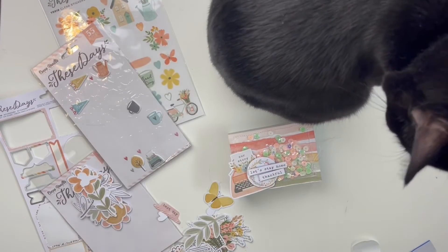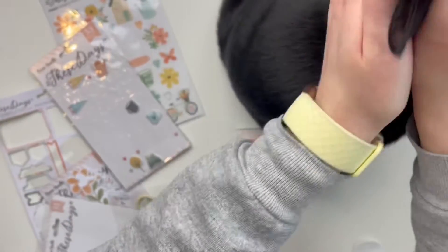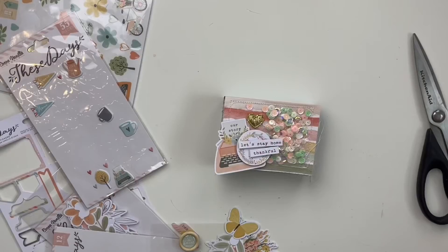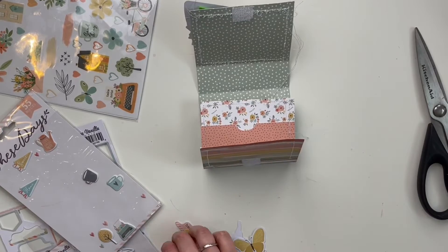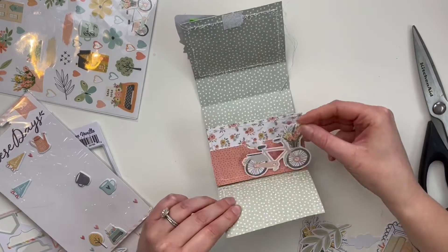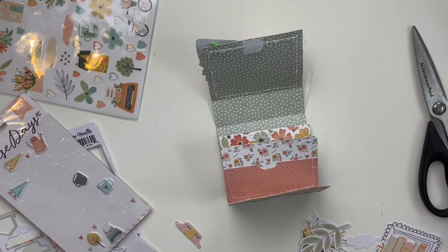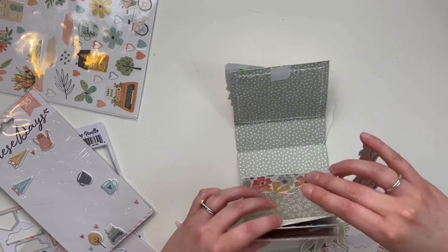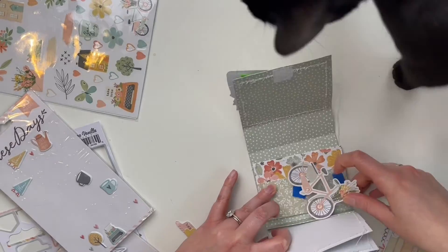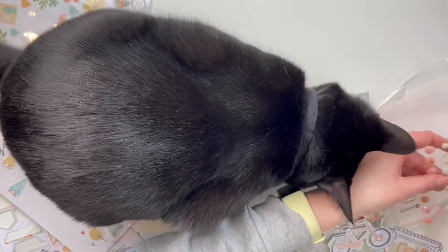The perfect person will come along eventually — that's always the fun part, waiting for the perfect swap. Or maybe I'll give it to someone as a gift. There's the front — I think it looks really cute. I put that little typewriter on there, and that circle was actually from the sticker sheet, along with some tiny word stickers. Now I'm embellishing the pockets. Things popping out the sides look really cute. I'm also going to use some foam for dimension. I accidentally stuck something on too soon, but I'm adding this really cute little bike.